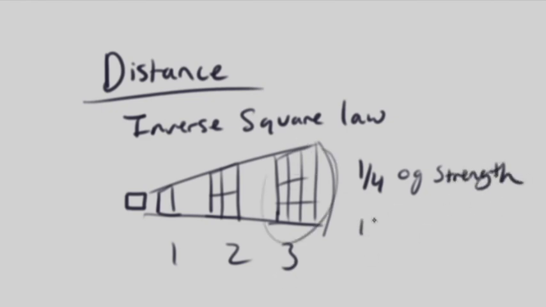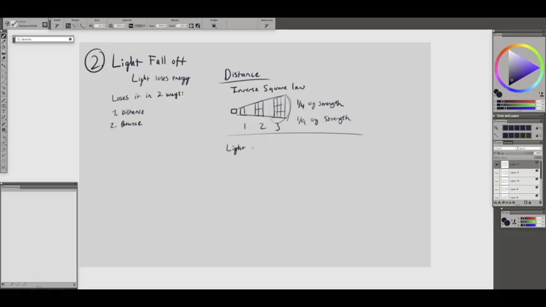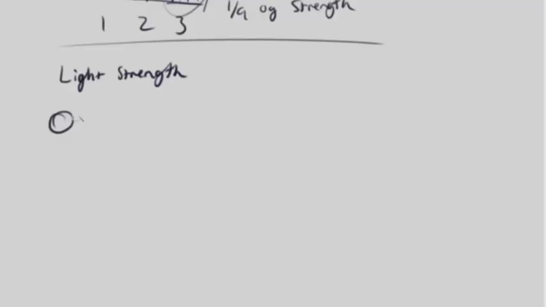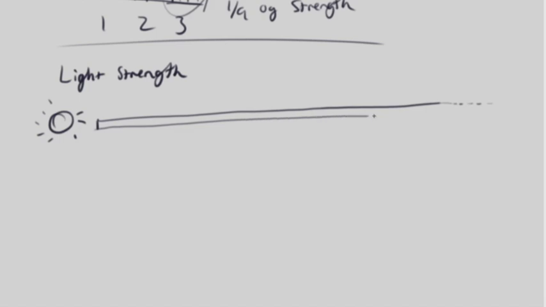Basically, through this, we see that light just dies off really quick, especially depending on the strength of something, right? So it also depends on the strength of the light. If it's something like the sun, it's going to go on really long before it dies off. We can't see when it dies off because it goes really far off past the Earth. But if you take something like a candle, a small flashlight, maybe a house light, you're going to see that fall off more evidently. So yeah, you're going to see that fall off pretty much immediately.